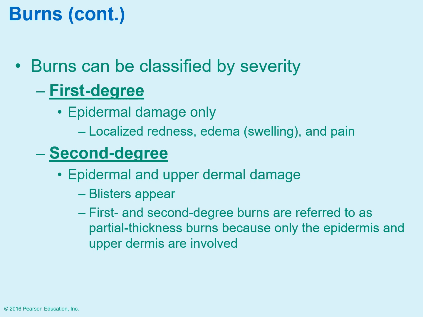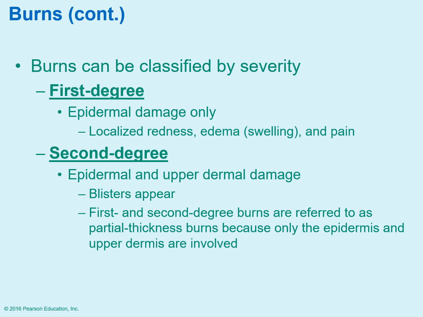So we classify burns according to their severity. A first-degree burn is when just the epidermis has been damaged. Usually you're going to have redness, not all over the body, but just localized. You're going to have some edema, which is swelling, and some pain. Remember, in the epidermis you have those free nerve endings, so they've been stimulated. So you're going to know that you have the burn.